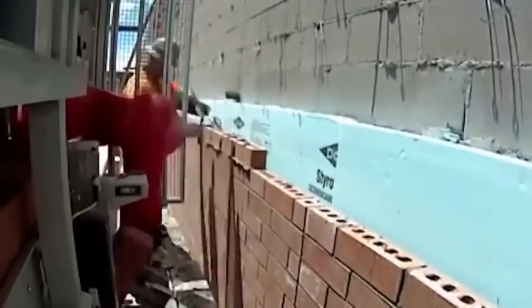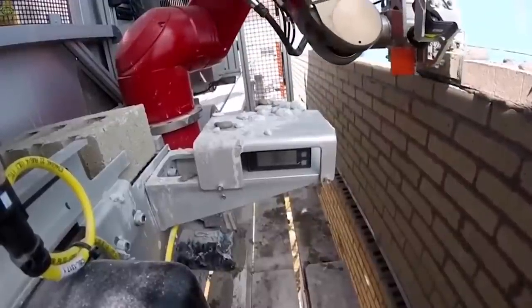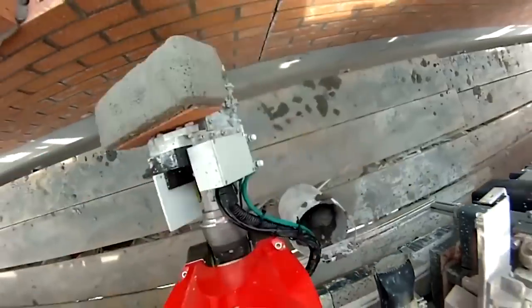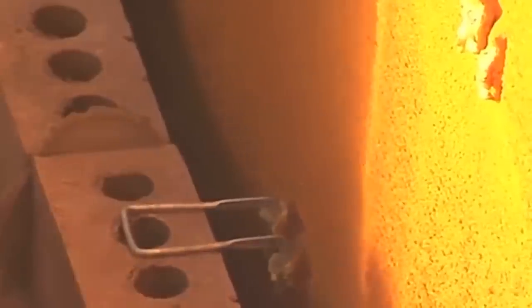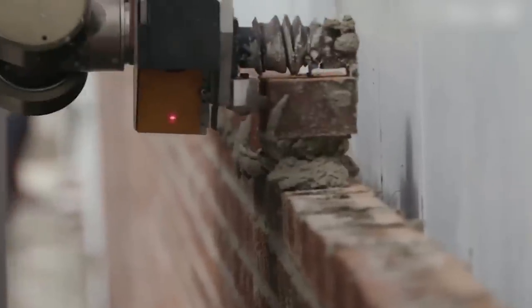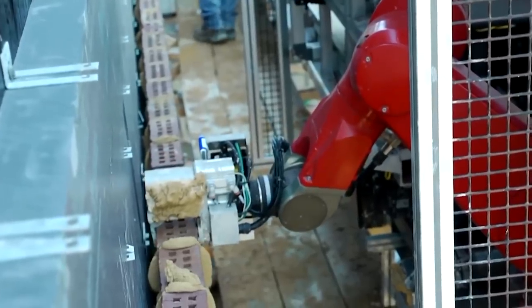Now, before you throw your arms up in frustration and say, "Ah, robots are taking away our jobs," you should really calm down for a minute. It's actually well noted that this machine doesn't take away people's jobs. Far from it, in fact. The robot is used in masonry projects, that's true, but the masons don't get taken off the job because of the robot. Rather, they're actually working with the robot to both get the job done faster and to ensure that the workers don't get injuries while they place the bricks.